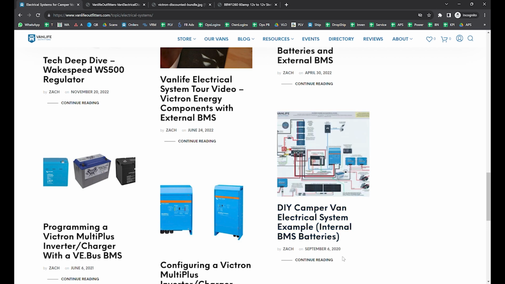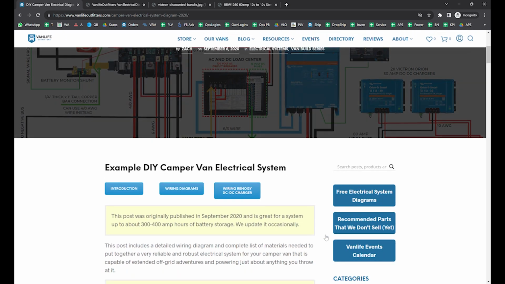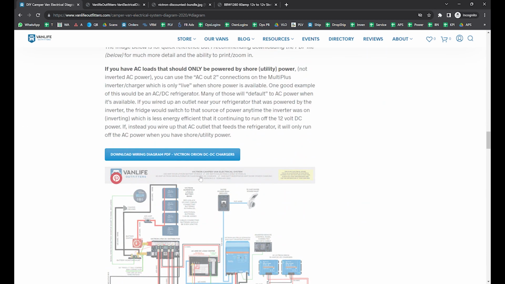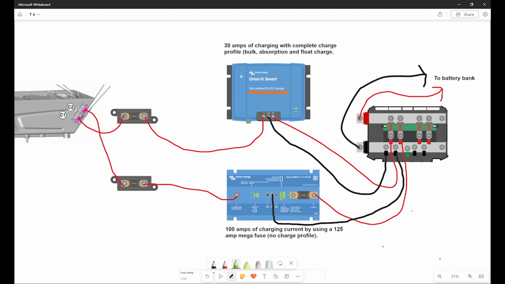So you can refer to this free example wiring diagram on our website as the baseline system. And then what we'll go over are essentially deviations or changes from that to add some higher charging current options. So let's take a look at option number one. We're going to use one Orion DC to DC charger running off the 60 amp CCP1. And then we're going to use one Smart BMS CL 12/100 running off of the 175 amp customer connection point number two.